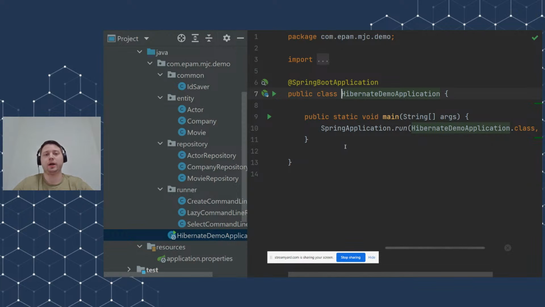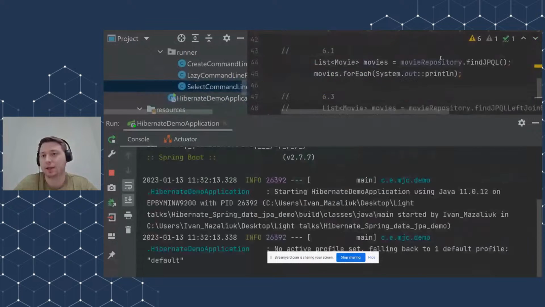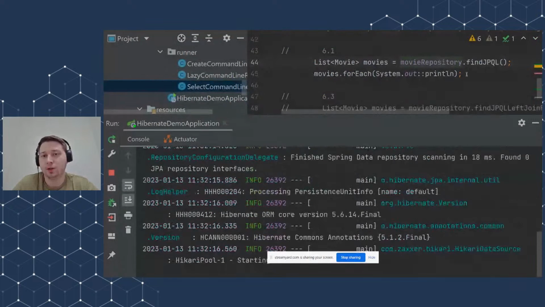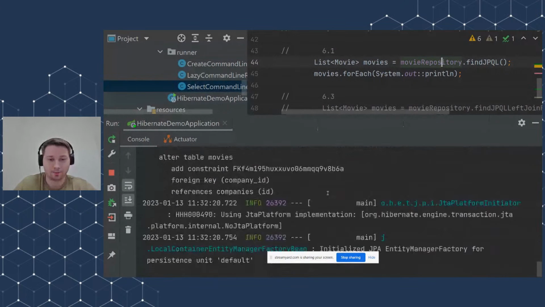Let's check our logs. Let's check what is happening. I'm just selecting all movies using my query, and I'm just printing all of them. Let's check logs.